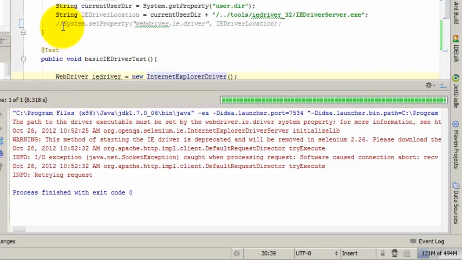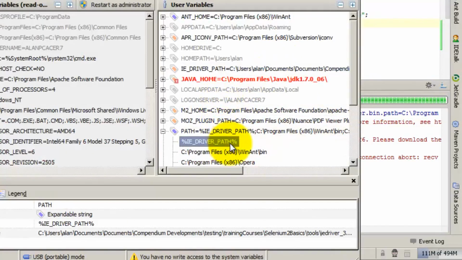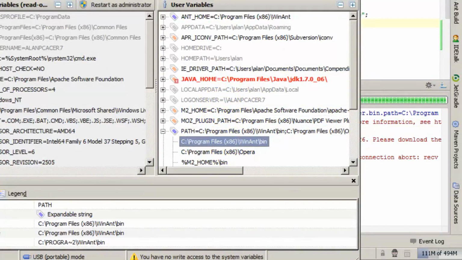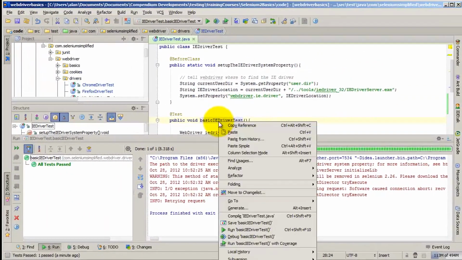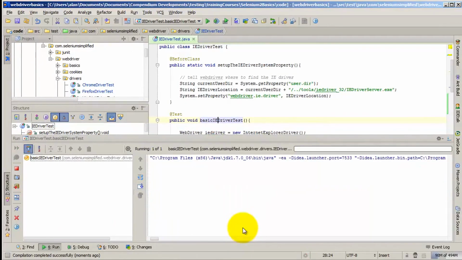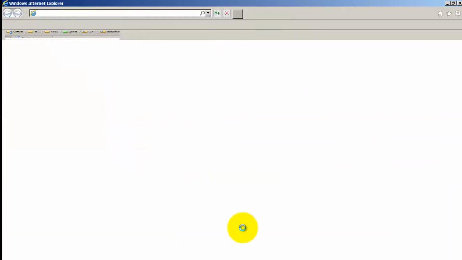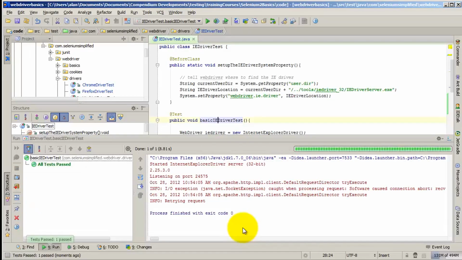So now we're moving towards the use of the properties and not having the things on the path. Let me remove that from the path. So now it's only the property that is defining this test. And we'll see what happens. There we go. So I just point out that we have to be aware that these things are changing.